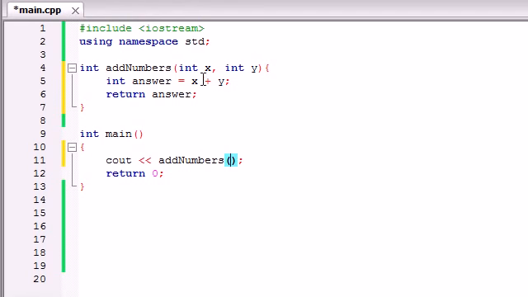Just like when we were creating our function, we had to separate these variables with a comma. Whenever we're using this function later on in our main program, we separate the values we're passing in with a comma as well. So 43 is going to be equal to x, and 86 is going to be equal to y. Let's build and run this and check it out.